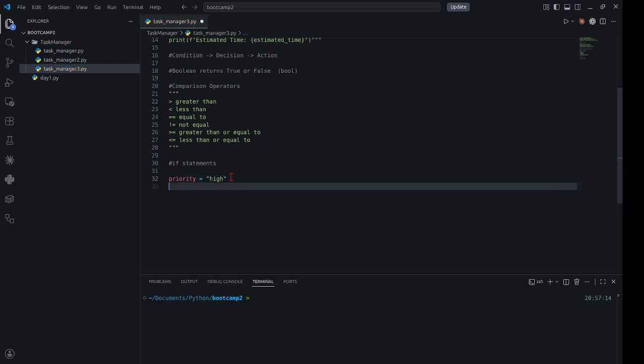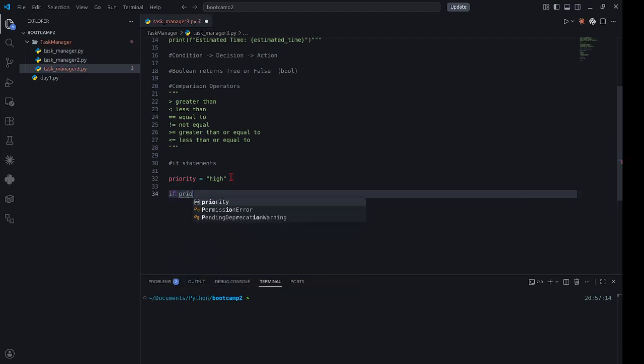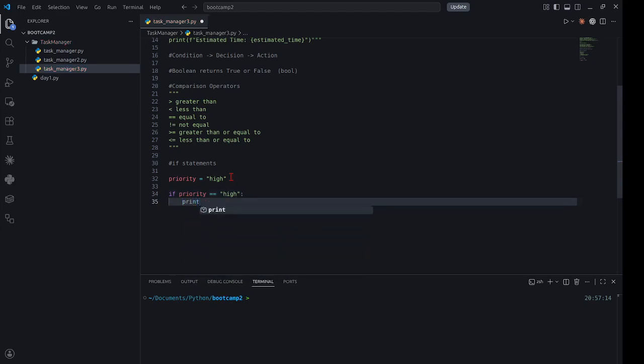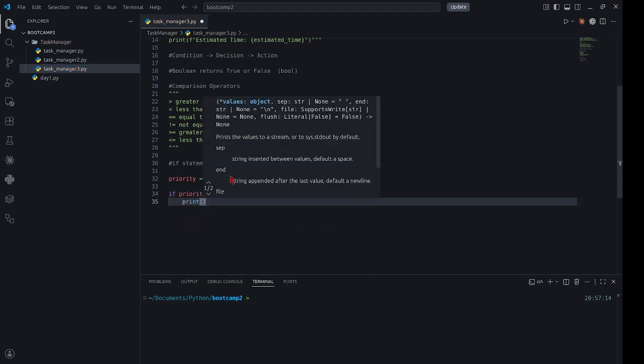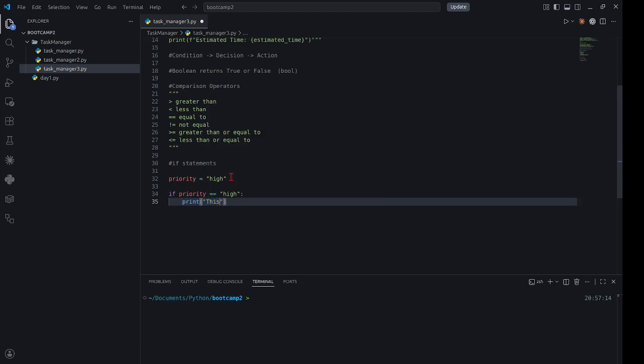If priority is equal to high, we're just going to print: this task needs immediate attention.